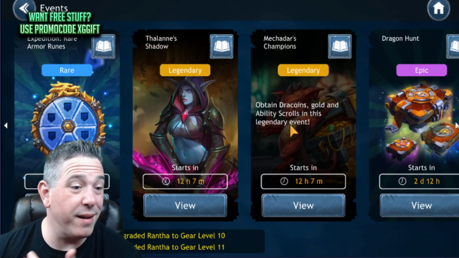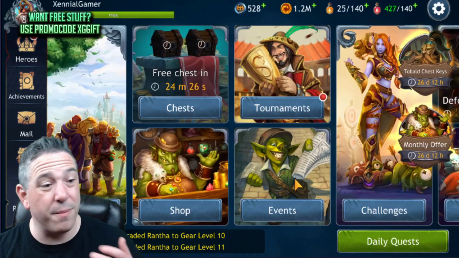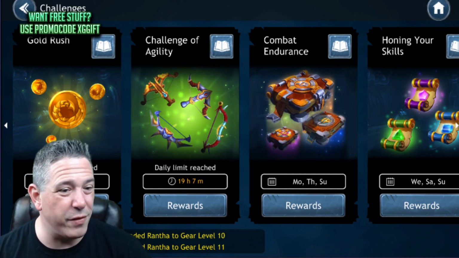This one you can get coins. You get prizes. Basically, you get prizes. You guys get the idea. So we have these events that come up continually, really throughout the week. Then we have challenges that reset every day. So today's challenges were Gold Rush and Challenge of Agility.